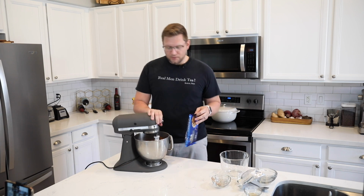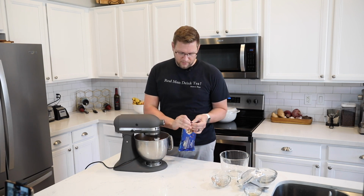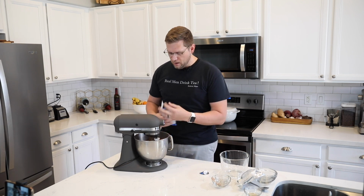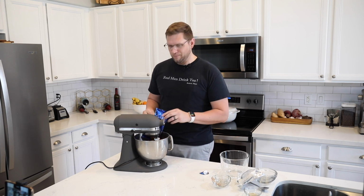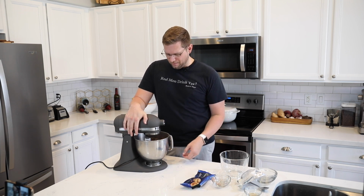For this, we're gonna use Ghirardelli milk chocolate chips. I'm not gonna tell you how much to put in, because really put in as much as you want. If you want them really gooey and a lot of melted chocolate, put in a ton. If you don't really like chocolate chips, don't put in too many.